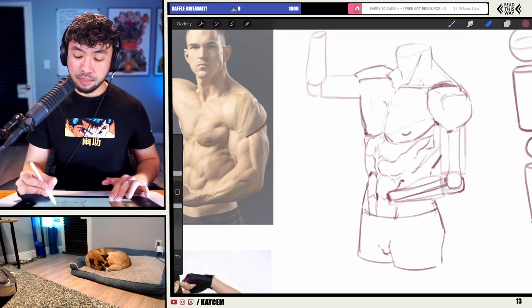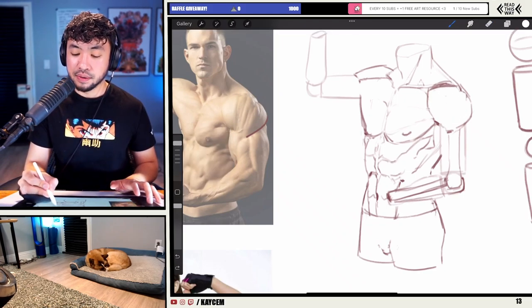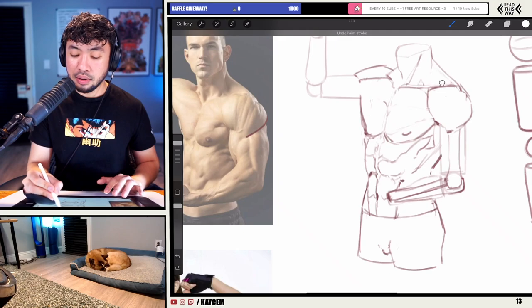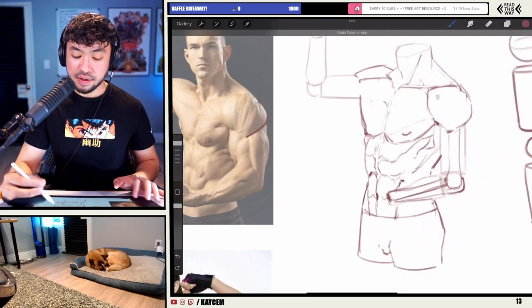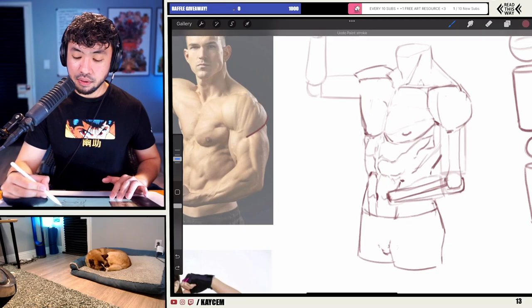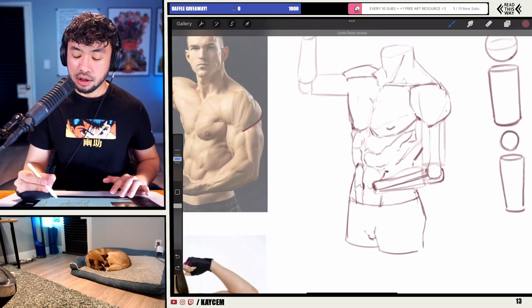But yeah, it's very subtle. Someone in the chat was saying it's subtle. It's subtle in the sense that it's important to know from the sake of anatomy why the arms do that, or why the deltoids do that. But let's just go in like that and I'll leave it there.